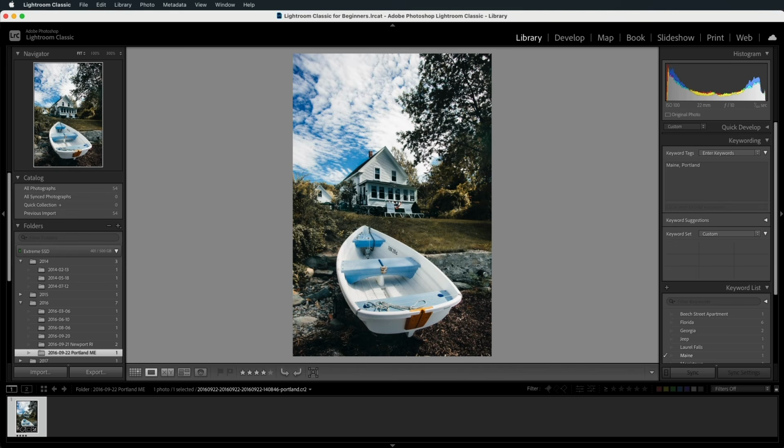These setup steps might not be the most exciting part of using Lightroom, but it's important to think about what you've accomplished here. You've moved your images, added them to Lightroom, and put them into a nicely named folder structure. Keep watching to learn your way around organization with more tips.